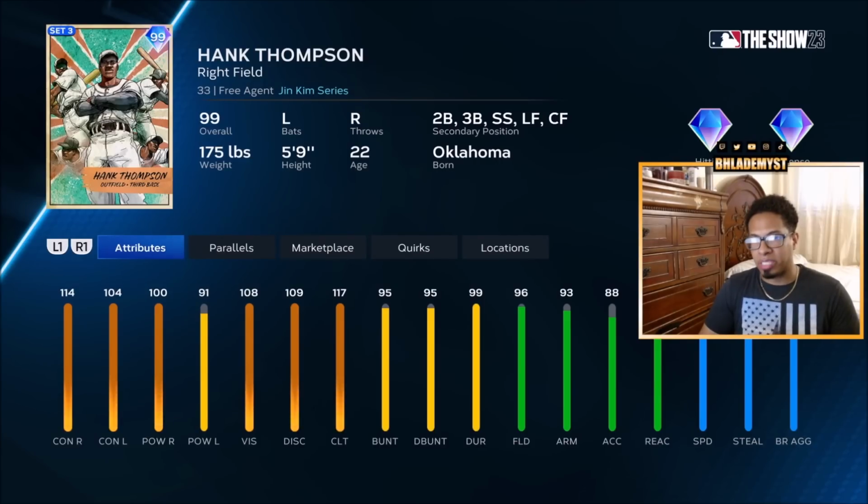My #1 option inside of the Flawless pack, although, is going to be Hank Thompson. He is a right field primary player that has secondary positions at the entire infield except for first base, and then he can play your entire outfield.